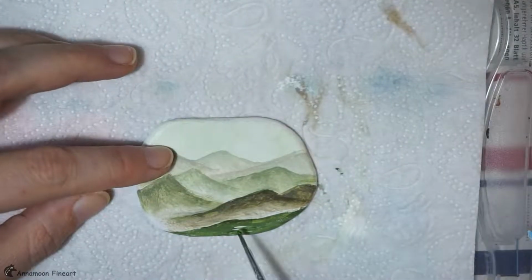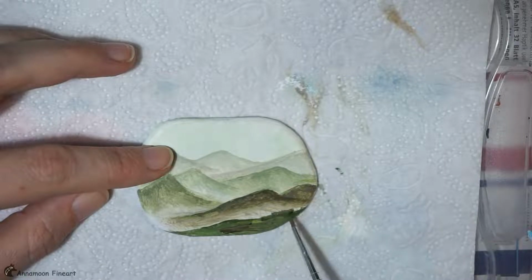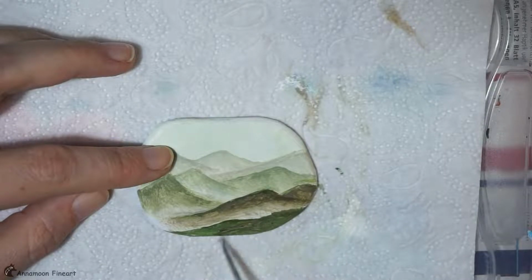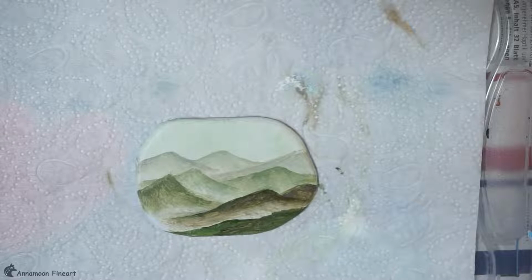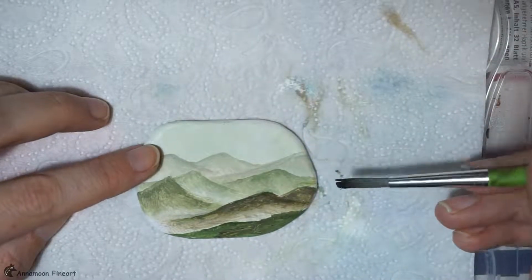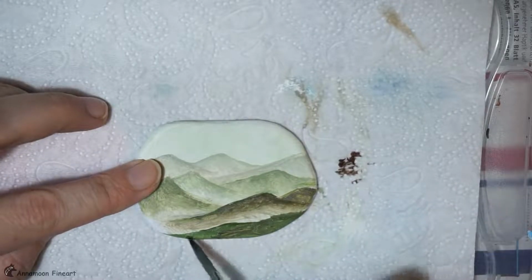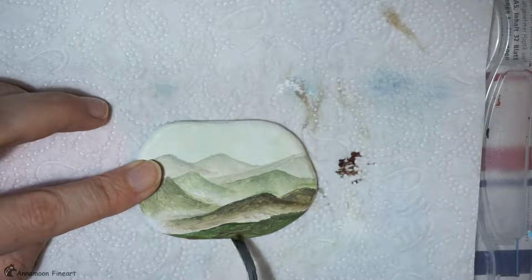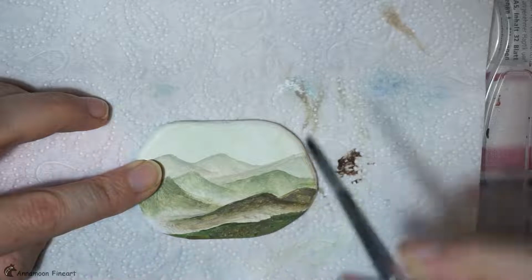I will also add some brown. It's too light for me, I think. I have too much brown on my brush. I wipe a bit up and then I add a bit texture in the foreground.